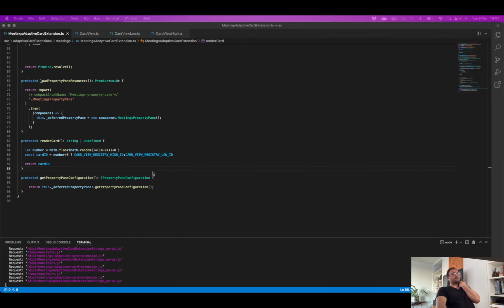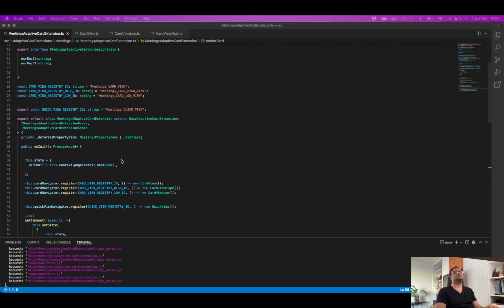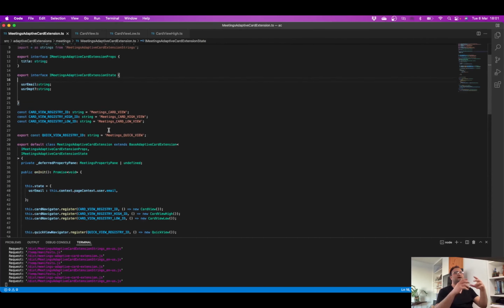But of course, you will say, hey, actually, we are not going to do this, refresh every time and so on. So if it is not jazzy enough, what I want to do is without refresh, change the card based on some condition. Should be possible. Let's see how to go about that. So for that, my initial assumption was that I could modify the state, and if I can modify the state, the set state function, the card should re-render and show me the different card automatically. The whole framework should re-render, right? If you don't know what I'm talking about, do have a look at my previous video where I explained what state is and how set state works. I would put the link for the video in the description.